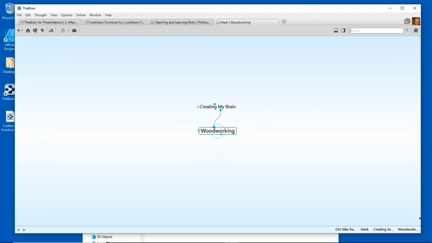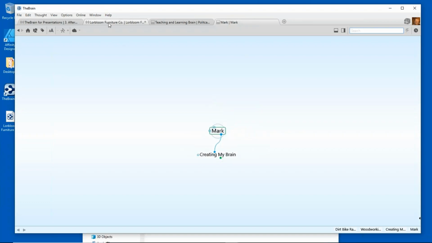Lou had the question, is there a general rule of thumb on when to use a type versus a tag? Various advantages must be driving the reason. Can you discuss? So Lou, there's really no right or wrong. It's how you perceive that information. What's really important is knowing the rules of thought types and tags. You can only have one thought type to a thought, but you can have multiple tags.